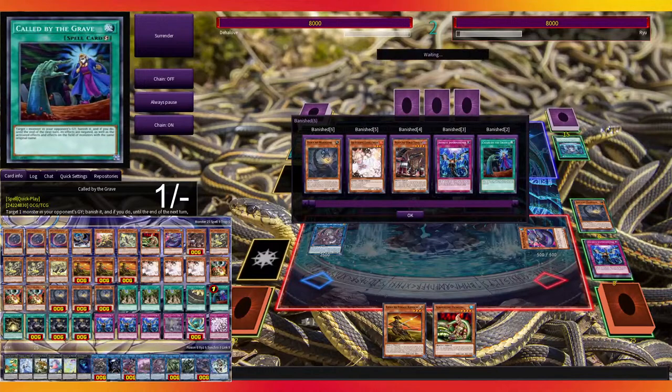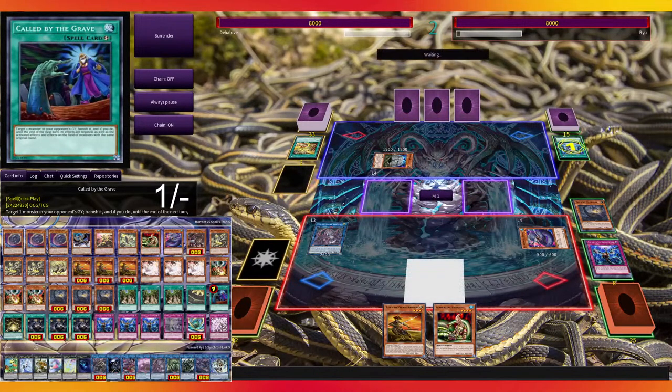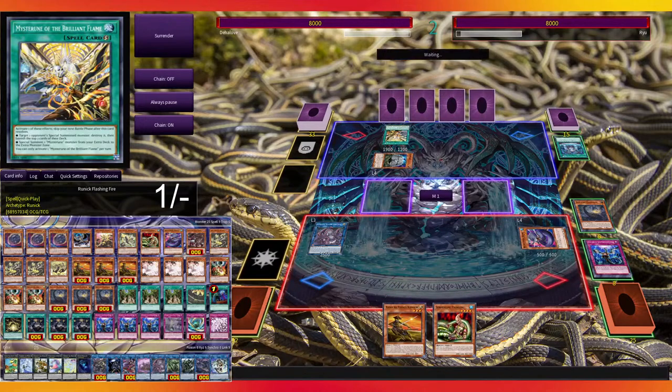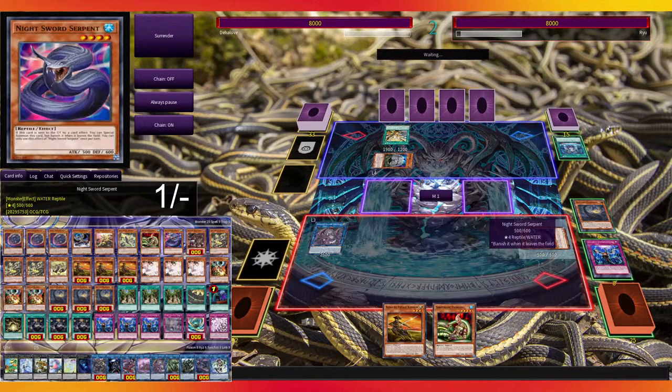We lose some Raika cards. Normal, Amano, activate Rite of Airman. The flashbacks, the shell shock. We're drawing two cards here. We're in trouble. Flashing Fire, popping our Slicer. Unless they're feeling charitable, and then they pop the Night Sword.